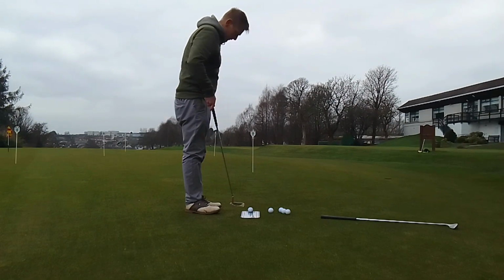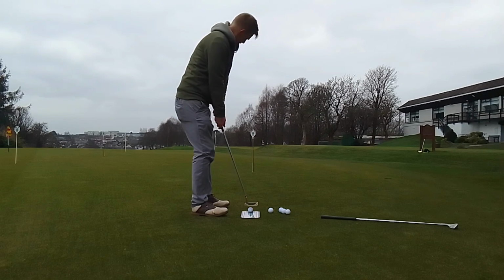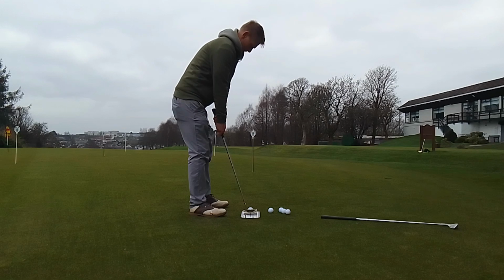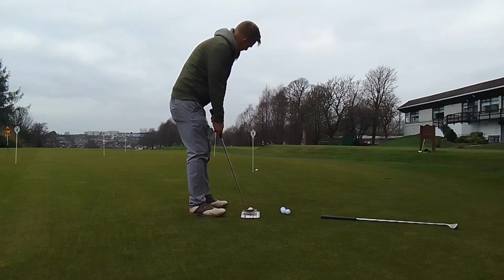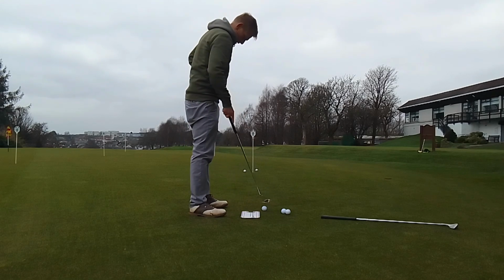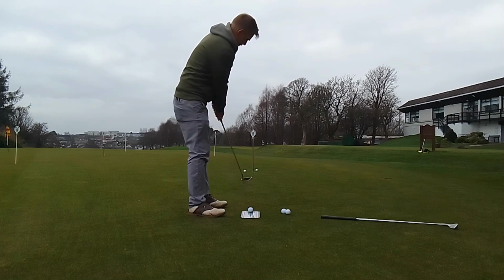So let's see what the results are from 5 balls. Okay. Bit wobbly. I kicked straight left, but look, again, we'll just try to get these as straight as possible. A consistent stroke.